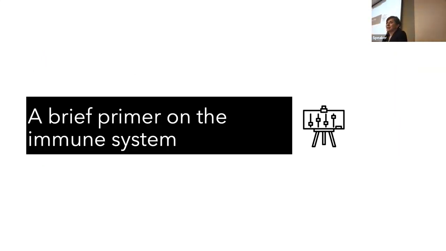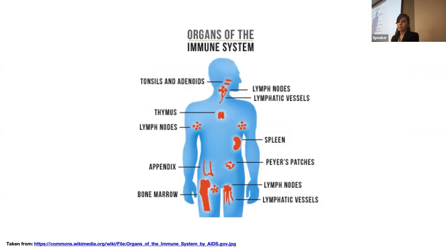So let's dig into the immune system a little bit. I will tell you, I am not an expert. I have taken immunology courses and don't understand most of what they say, but I really give it a God's honest try here. The primer I'm going to give on the immune system is so that we can all understand the work that I'm going to show. So these are going to be basics. Okay, so these are the organs of the immune system. What it's missing here is the skin, which is a massive organ of the immune system. It's your first line of defense. But this is to show where your immune system is located. There are organs all over your body that are responsible for different cellular components of your immune system.